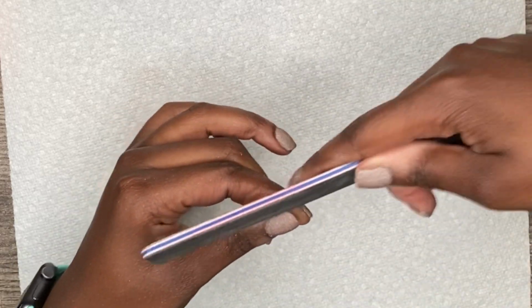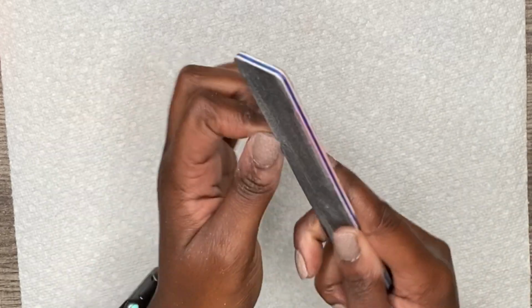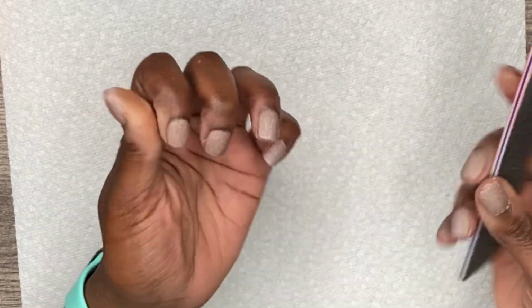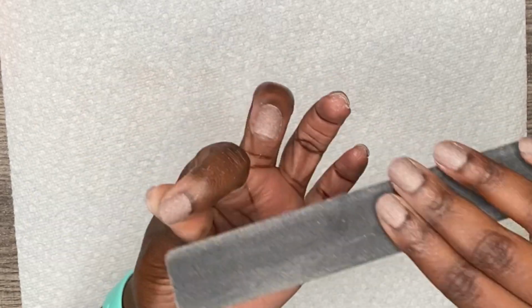Now that we've let that activator sit for about 2 minutes, I'm going to go ahead and file down my nails. They weren't actually pretty bad. I've been doing this for a while, so I've been getting better and better, but I'm just going to file my nails back to the shape that I want them, kind of like a square rounded shape, since I cut my nails pretty short. So I'm just going to let you guys watch how I file them, and then after this I'm going to go ahead and buff them.